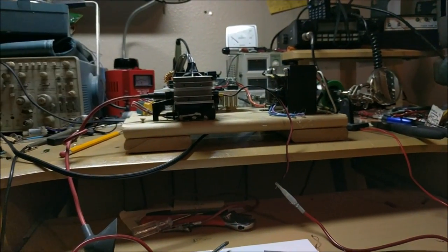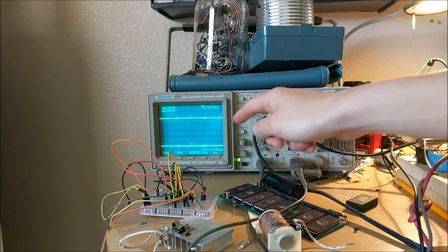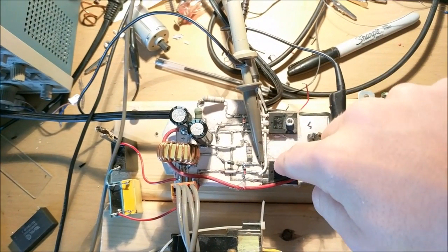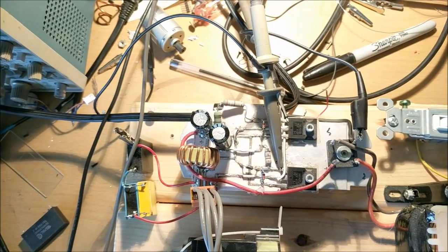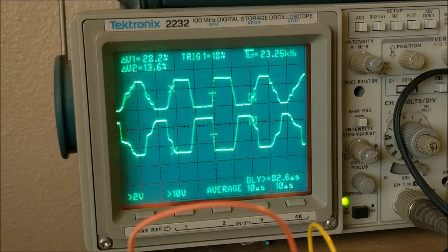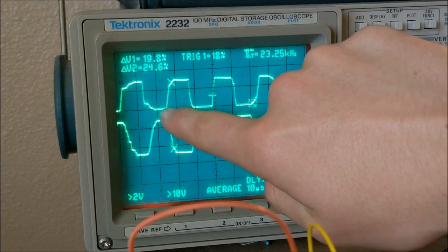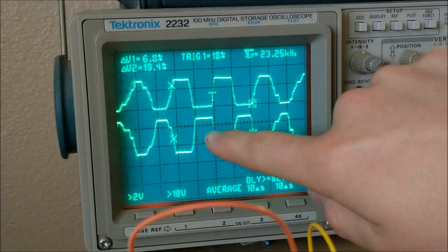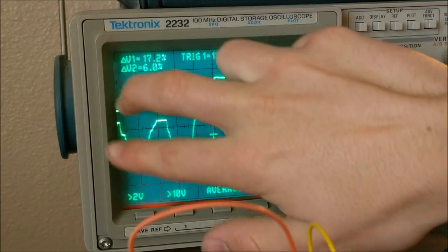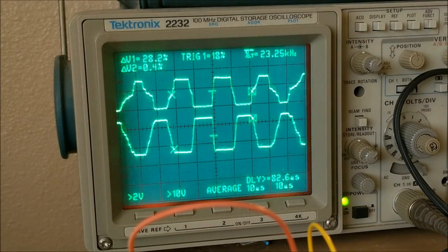As you can see, this circuit is pretty fun. We can even see how it works by looking at the gate voltages for each MOSFET transistor inside the ZVS driver. I have one probe of my oscilloscope on one MOSFET gate and the other probe on the other MOSFET gate. Looking at the waveforms when it's turned on, this is exactly what the circuit is supposed to be doing. Here is the off time of the gate and here is the on time. The off time of one gate corresponds perfectly to the on time of the other gate — meaning if one gate turns on, the other has to turn off, so no two MOSFETs are on at the same time.